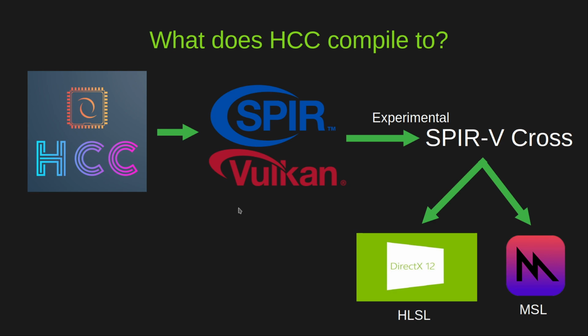But in future, when I plan on actually targeting these platforms myself, I do plan on doing a more direct output, a bit like how HCC compiles to SPIR-V here. With HLSL, you'd have to take this HLSL and use the DXC compiler to compile it to the DirectX interpreted language, DXIL. And we plan in the future, at least, to make HTC compile directly to that binary format, right? But unfortunately for the Metal side of things, I'm pretty sure there's not a binary format. With Metal, we'll probably just compile directly to MSL rather than having this intermediate step here. But for now, this will do.